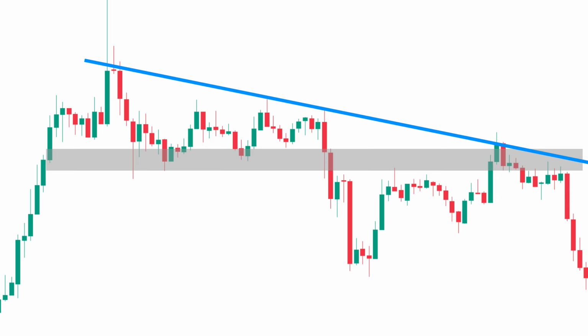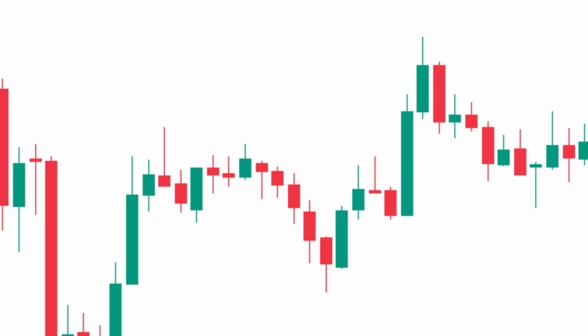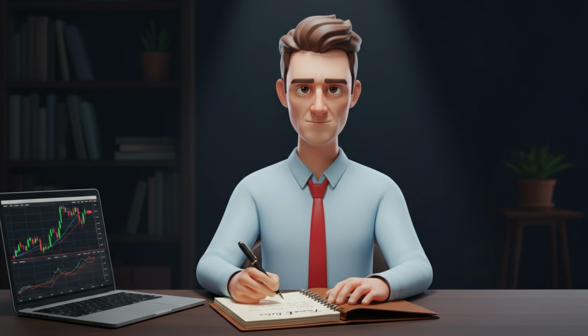When price approaches this specific confluence level, you do not just blindly enter your trade. Instead, you want to wait for extra confirmation, like a bearish candlestick pattern. Once you see a valid rejection candle forming right at the confluence zone, you can confidently enter a short position. For your risk management, you can place your stop loss safely above the resistance zone and set your take profit target to 2 to 3 times the size of your stop loss.